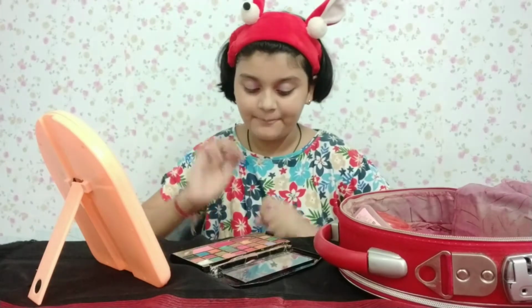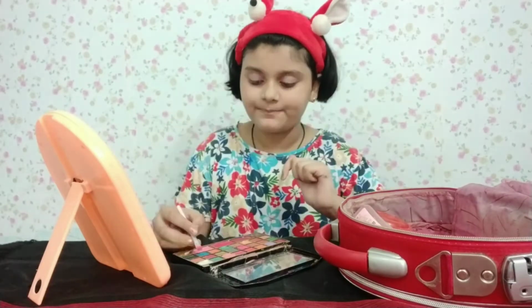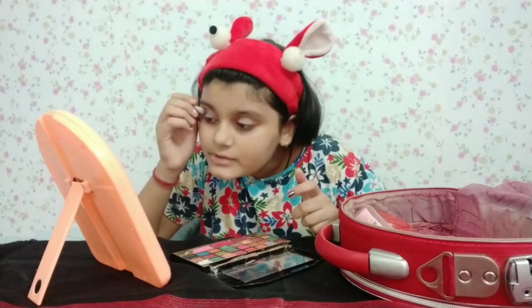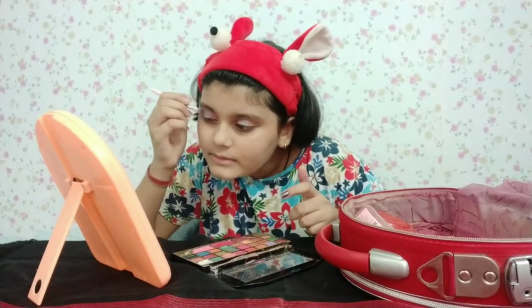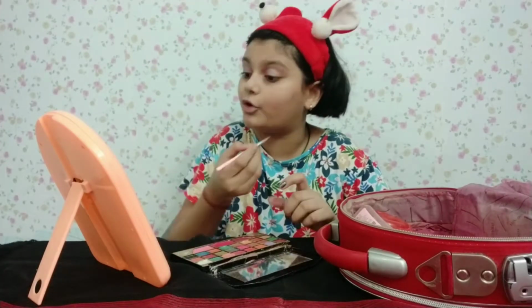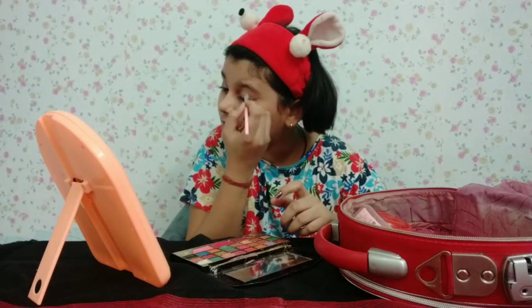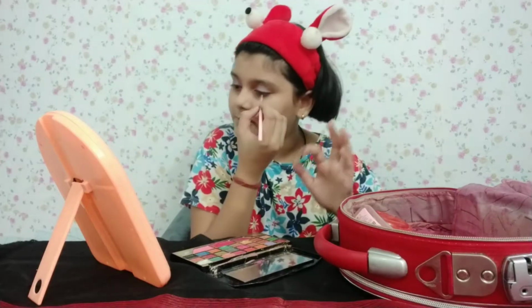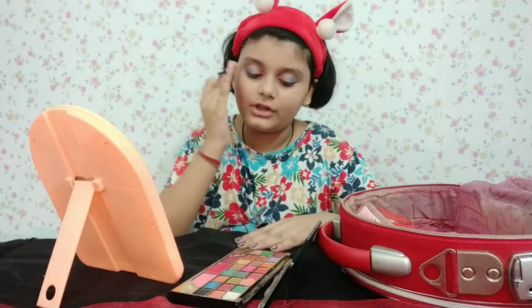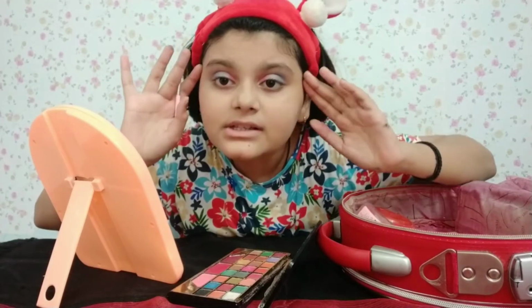Perfect, looks nice. Now guys, the next step, at the most corner, I'm using this blue color. I'm going to do it with a light hand because I don't want a bold blue color. I just want a small bit of it. Now I've blended the blue color. As you can see, my eyeshadow.